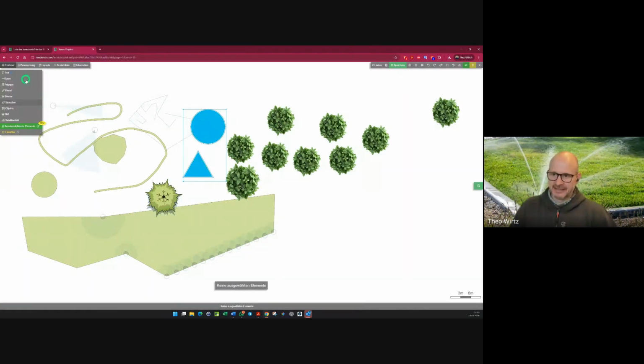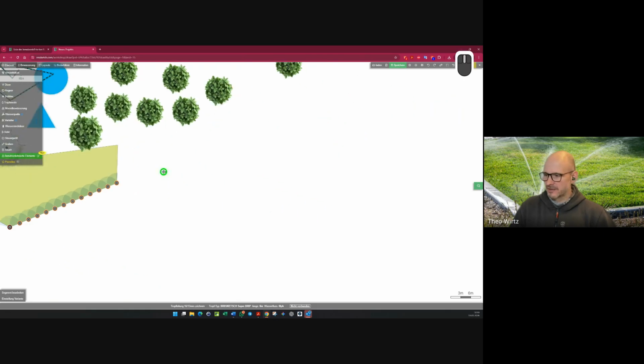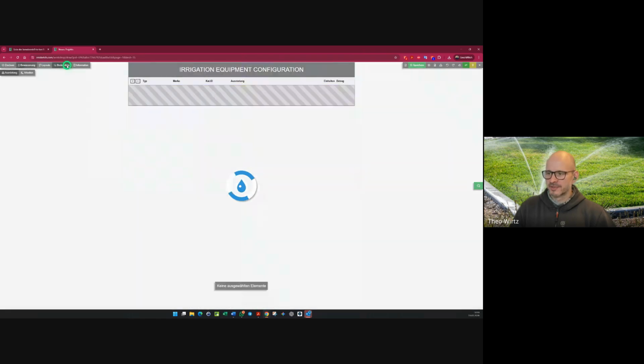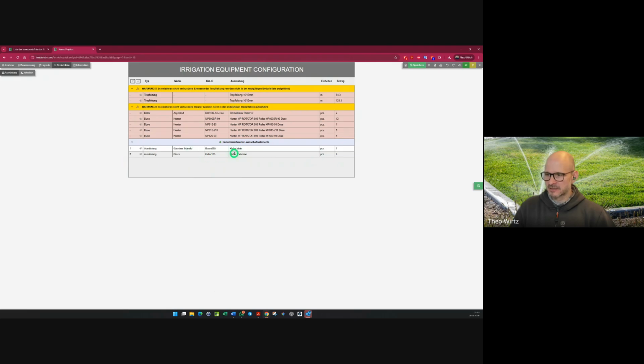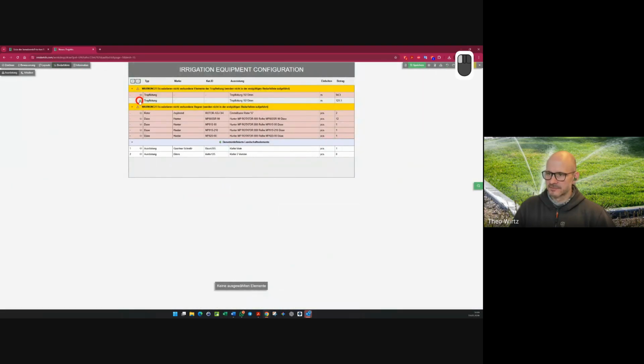Then go into irrigation, and here, it's not down there because drip tube is indeed possible up here. Then there is a new manufacturer, IS. And because the super drip is the only one, I can only select that, and then I can draw my drip tube here. And when I click on it, I have here the length, the water flow, and I also have under requirements list here my IS super drip as drip tube. It's not connected. That's why it's not being displayed now. But that's mine. That's my drip tube.